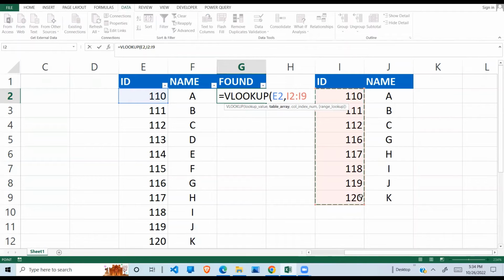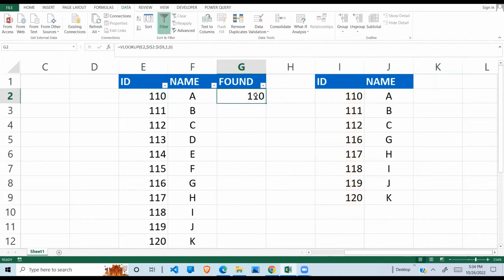Because we are copying our formula down, we lock that, comma, index. When we find it, we have only one column, so it is index 1. If there were 2 and we wanted to return the second one, we would put index 2, but here we have 1. And we are looking for an exact match, which is a 0.